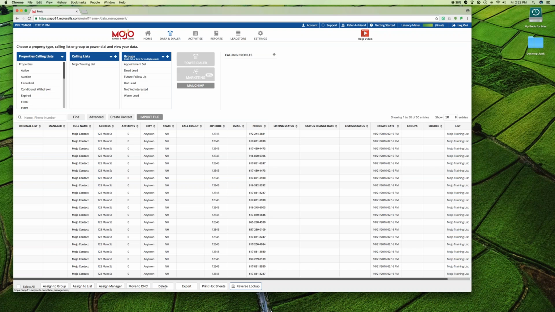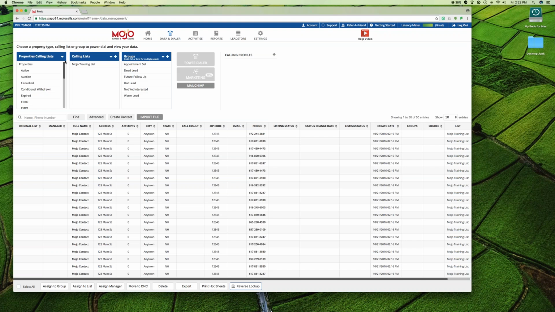But as long as you know, obviously, you're going to have data inside of Mojo. Once you bring the data in, we're going to focus on one other thing real quick. And that is the workflow that we built into Mojo after years of dealing with sales agents on what their workflows are and what they've asked for. And that is this. You have 3 areas for data.